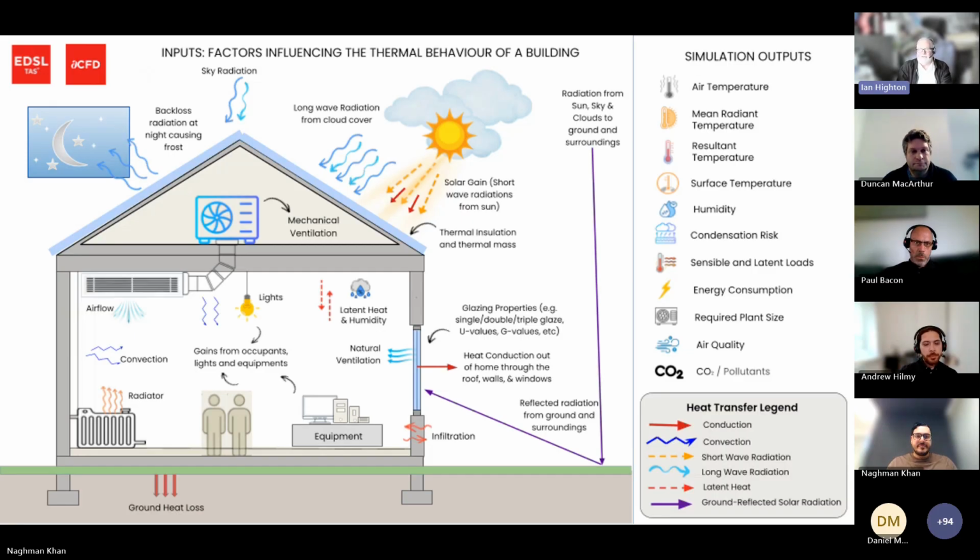But it's nice to have that opportunity to dive right into the sort of guts of the physics, as it were, and see exactly what's going on in terms of heat balance. And that's really what all of this is about. It's fundamental heat balance. It's a zone heat balance, it's a surface heat balance. That's what the software is doing.